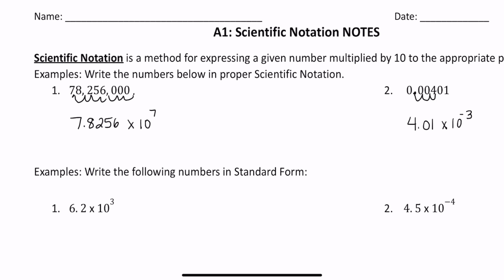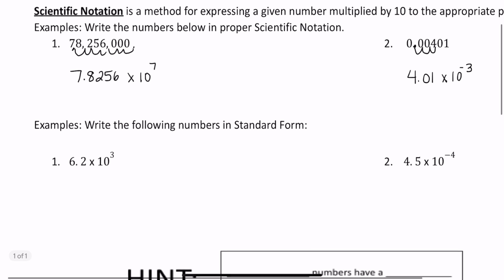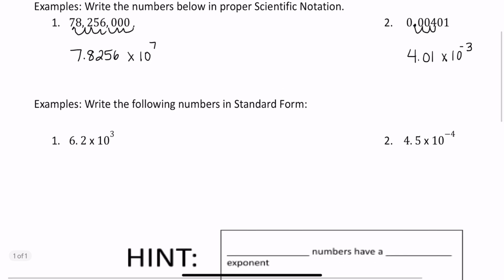Okay, now let's go in the other direction. In these next two examples, I'm giving you a number in scientific notation, and I want you to write its standard form or the original number. So in example 1, I have 6.2 times 10 to the power of 3. I'm going to take the decimal and move it 3 places. Now it's a positive exponent, so that means my number is going to be a big number. So I want to move my decimal so my number is bigger. 1, 2, 3 places. Wherever there are missing spots, you just fill in with zeros. So 6.2 times 10 to the power of 3 is really 6,200. And that's going to be the answer in standard form.